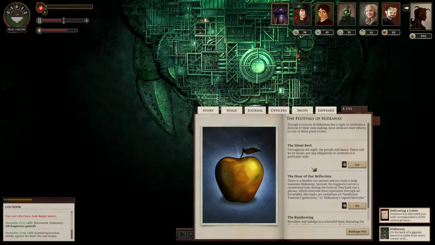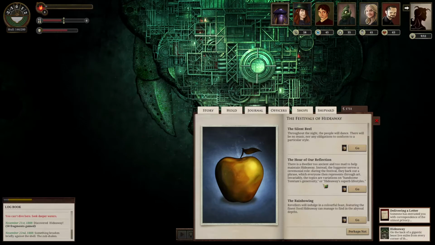Though everyone in Hideaway has a night to celebrate a festival of their own, most dedicate their efforts to one of 3 great events. We have the silent reel. Throughout the night, the people will dance. There will be no music, nor any obligations to conform to a particular style.